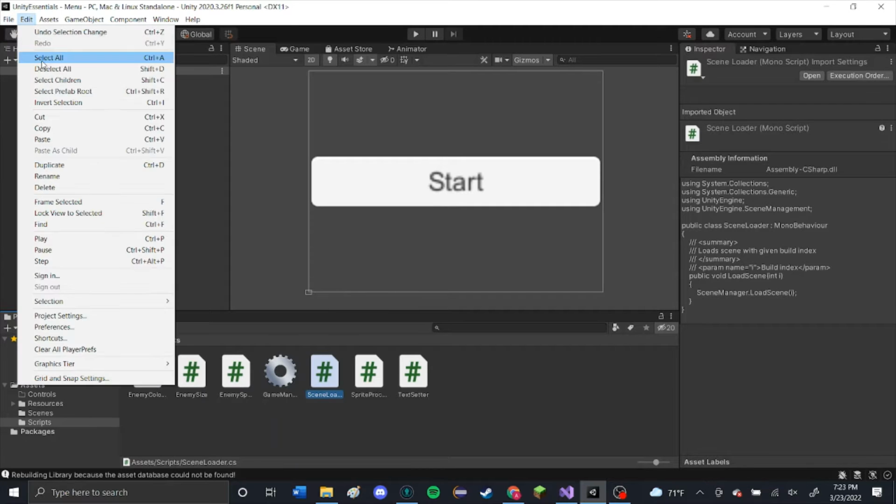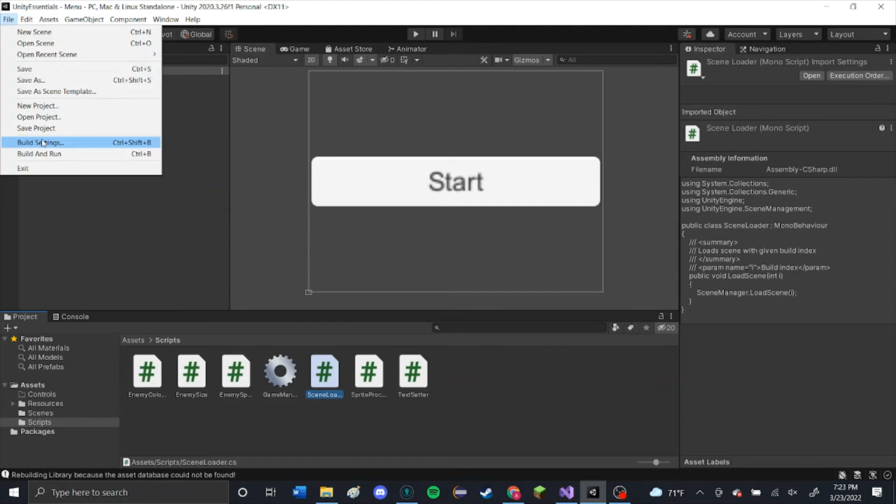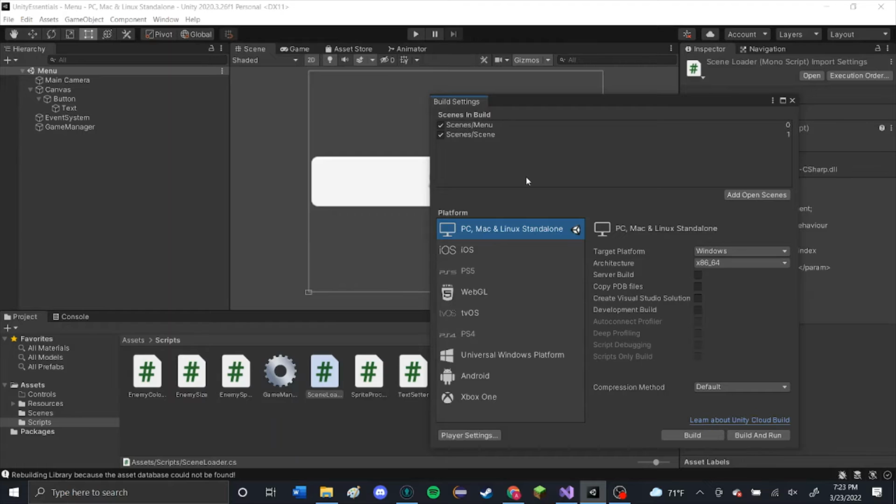When building your Unity project, you have the build settings, which have scenes within it. You have to add scenes to that, and then the build index can be used to reference which scene you want to open next, and it can be found on the far right side of the build settings. So whenever you have a new scene, you can just do Add Open Scenes, and it'll add it at the bottom of the list, which is how I got these scenes on there.